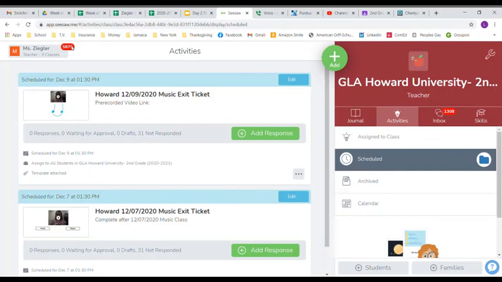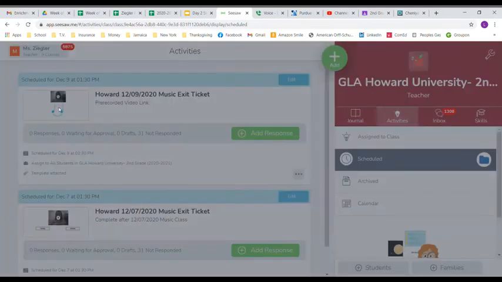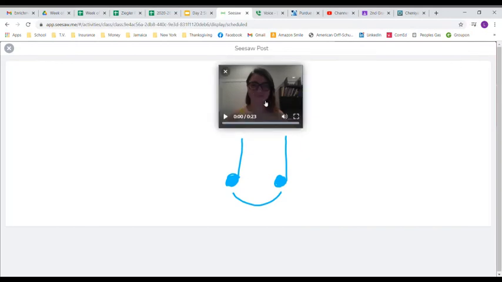All right, scholars, for your exit ticket today, I am on my homeroom Seesaw. I'm clicking the light bulb for activities, and I'm going to my homeroom, today's date, music exit ticket. Here are the instructions. For your exit ticket today, you're writing back to me how many beats are in this rhythm below and how many sounds are in this rhythm below. So you're going to fill in how many beats and how many sounds are in that rhythm. Can't wait to see what you learned.